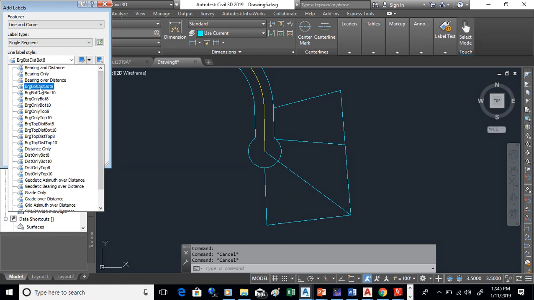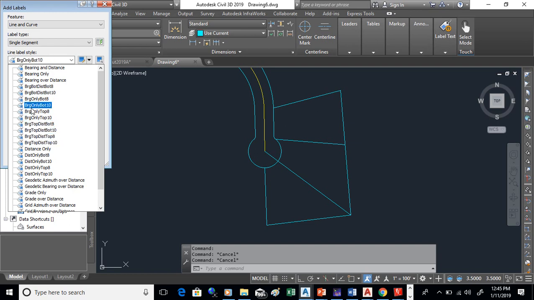Now, I have a code that I've used for these styles. BRG means bearing, DIST means distance, and then there's top and bottom, which is the top and bottom of the line after the BRG and the DIST. And then there's a number for the font, how big the text height will be when you plot. So 8's a little smaller, 10's a little bigger. Often when I'm inside a complicated drawing, I'll use 8 so that my text is smaller and I can fit it where I need to. And on the exterior long lines on the boundary, I might use a 10, which is a little bit bigger and stands out a little bit more.